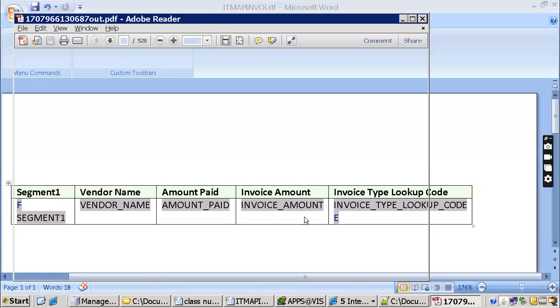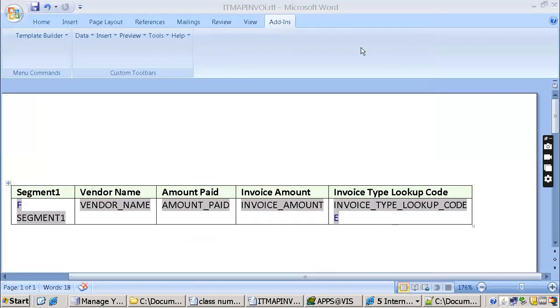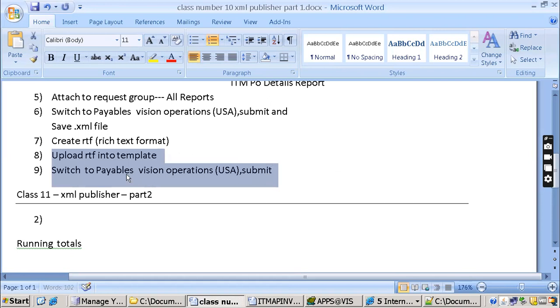So once you preview this particular output, the next is here, what we can do, we'll upload RTF and switch it to payables responsibility and submit it. Okay. Now these two steps we'll do later.